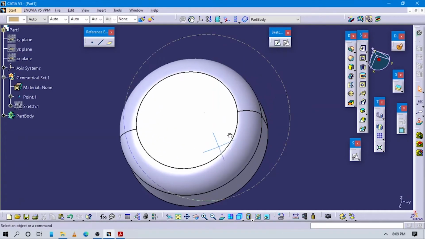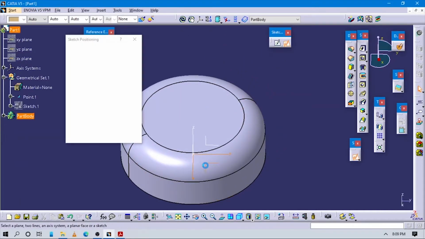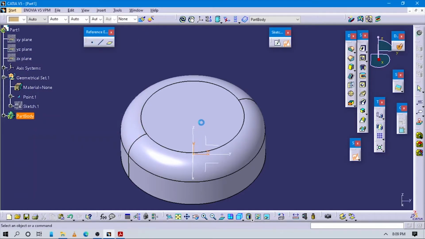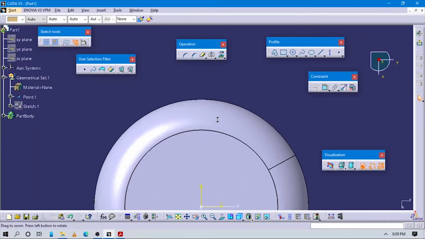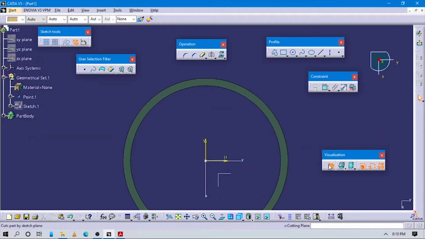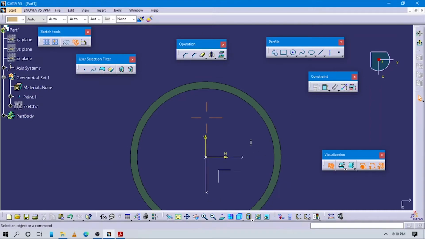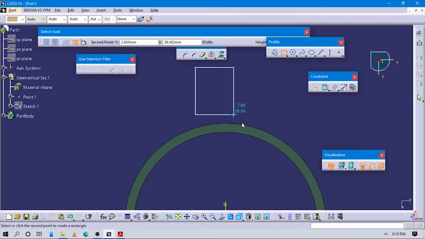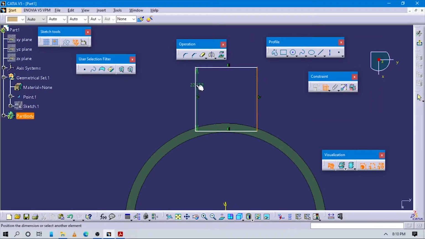So for creating these flanges, go to sketch positioning, select this XY plane, origin at this point, orientation parallel to this line, and in the visualization tab you can cut the part by the sketch plane, and here we have to draw first one rectangle, and make sure to make this rectangle symmetric about the vertical axis.